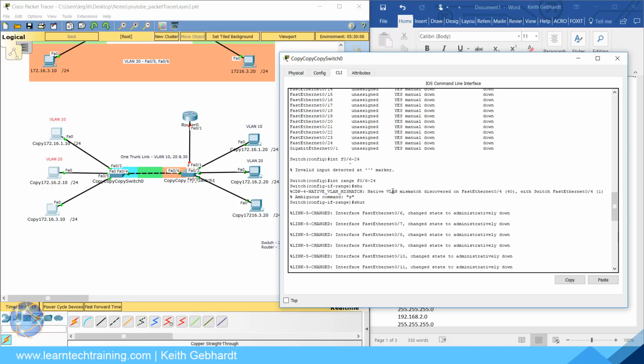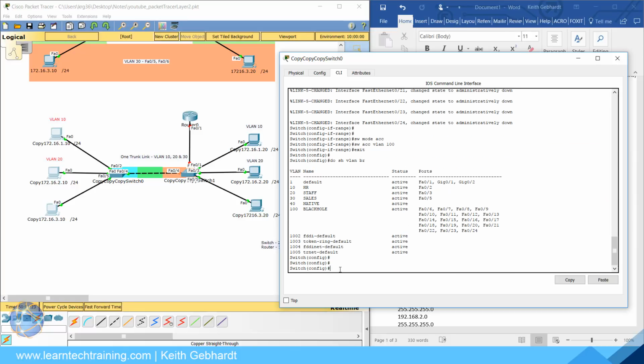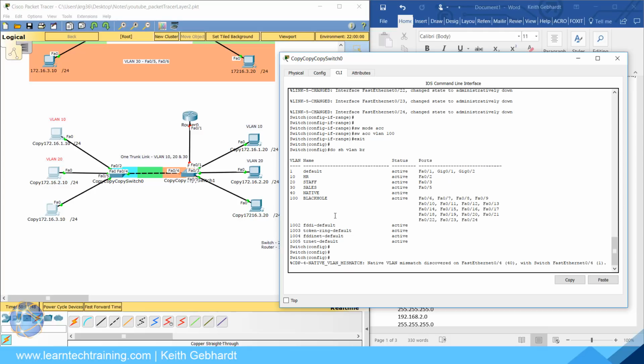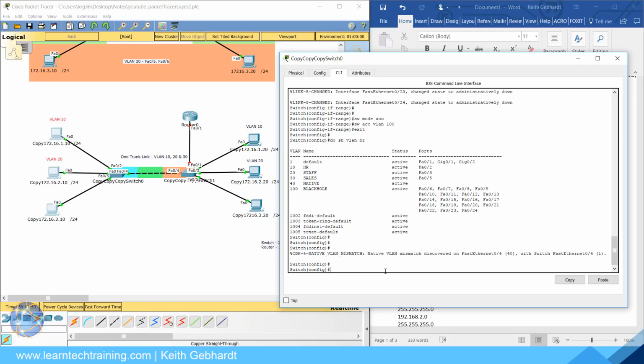Now up here, you did see a native VLAN mismatch. It's going to keep yelling at me until I correct it on the other side, and that's why the link is down right now. So let's go ahead and go back. And that actually brings a good point up too. Both switches need to be in the same native VLAN to form a trunk link. And that's why we don't want to leave it in default VLAN 1, because if someone is playing around with the switch, practicing, or someone maliciously trying to access or form a trunk, do something on our network, if it is native by default VLAN 1, they could easily get to it. At least if we configure something different, then it'll be a lot more difficult for them. All right, just a little FYI.